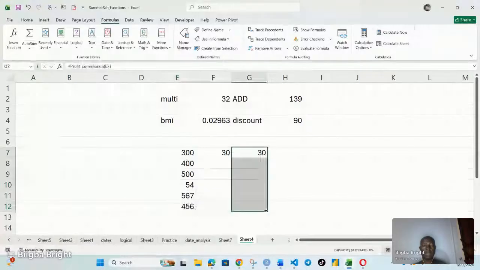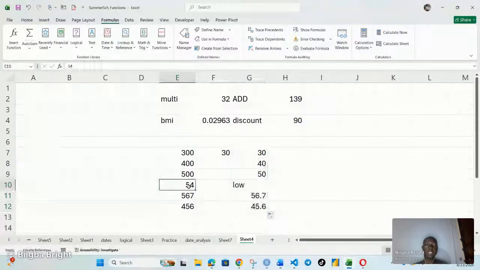You see that in this particular place, the profit is less than 200 cedis. So because of that, it's low, and the person gets nothing. But anywhere the performance is above 200 Ghana cedis, the person gets a commission of 30, 40, 50, 56.7, and then in that order.